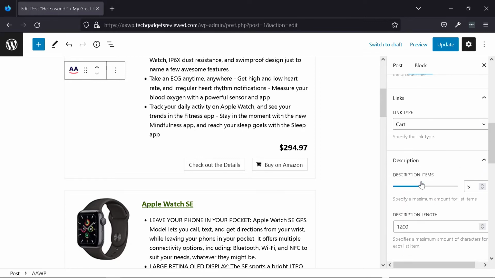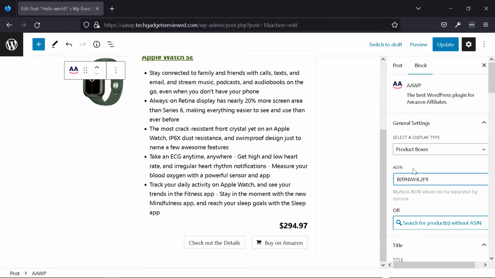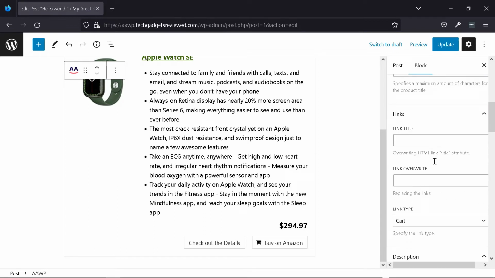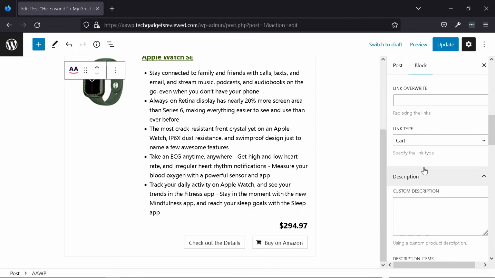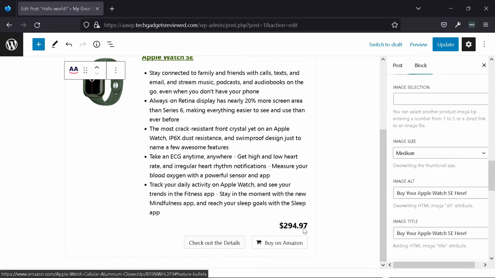That's because we've got multiple items in here. If we went back and just put in a single item, you're going to notice that if we go back down, the links are there and the overrides and so on, and the extra button appears again. See how the extra button was there?